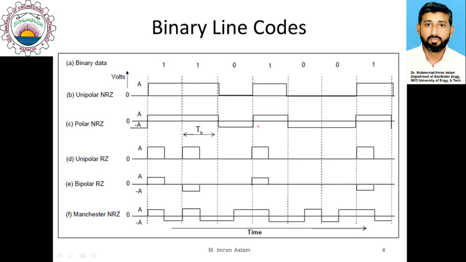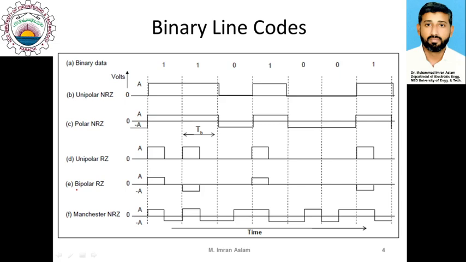Similarly, we have another scheme which is known as RZ, or return to zero. These pulses exist only for half of the bit duration. So the width of the pulse is actually half of entire bit duration. Similar to the unipolar NRZ, unipolar RZ has pulses for binary 1, and there is no pulse to represent binary 0. So binary 0 is represented by no pulse, like here, and 1 is represented by a presence of pulse, which is actually half of bit duration wide.